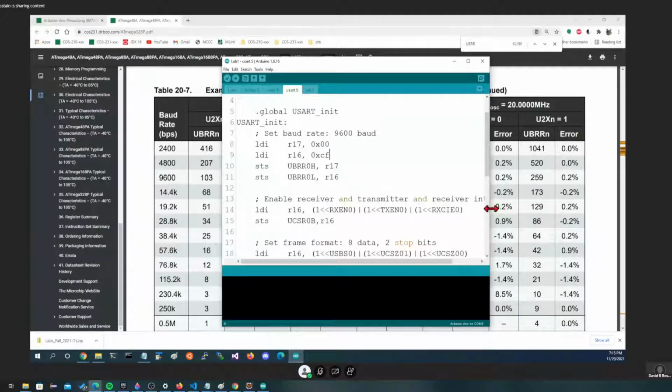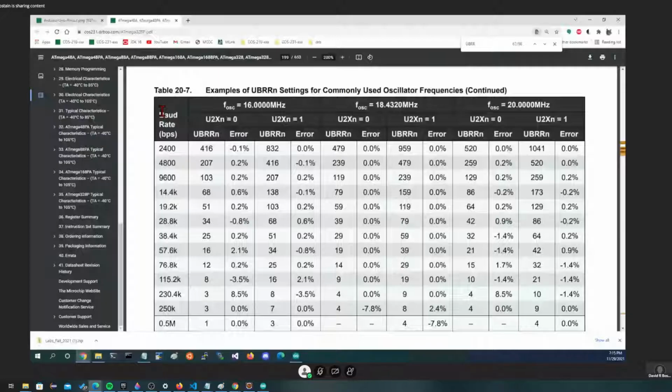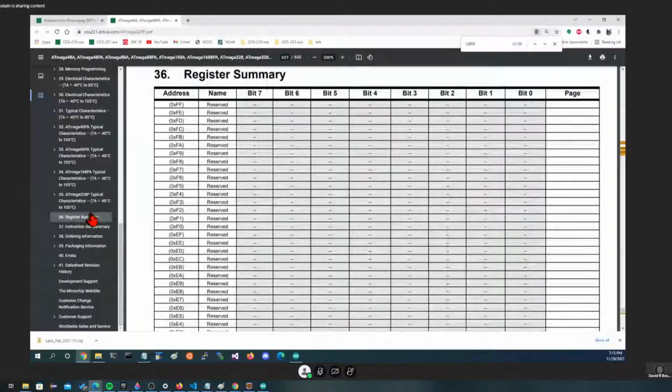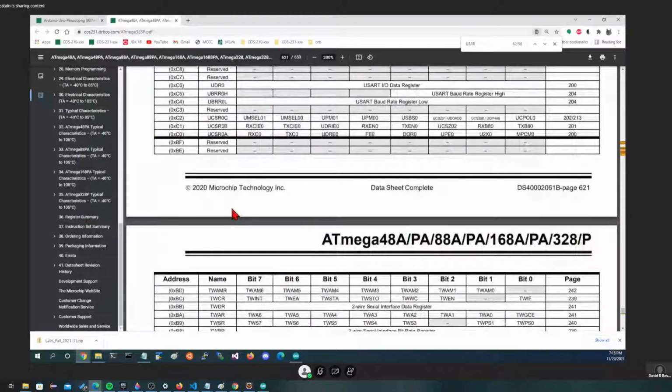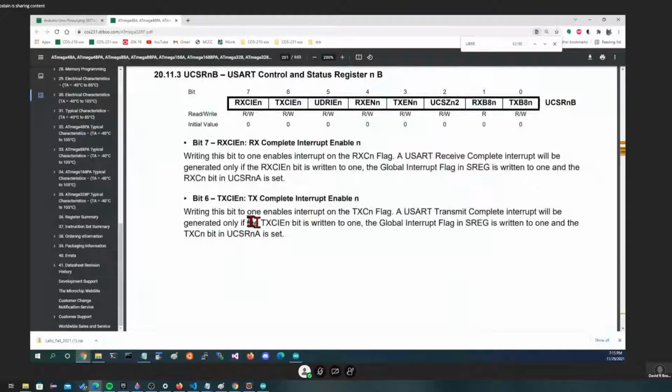Now we've got some other register manipulation we need to do. We're going to take the UCSR0B register. I have to go looking for these again. We're going to be changing this register.